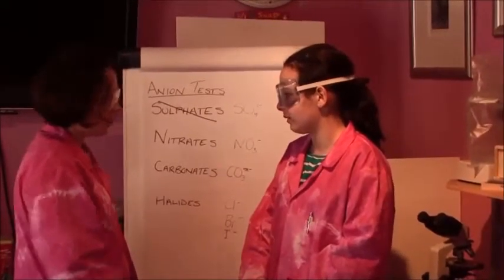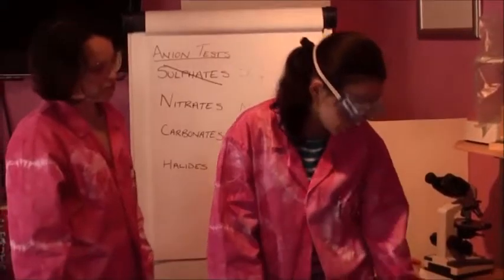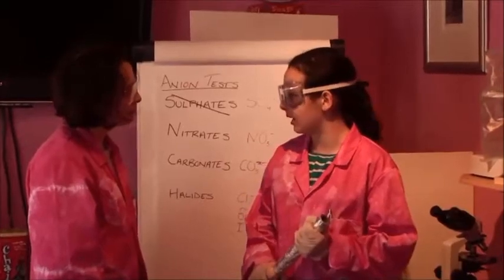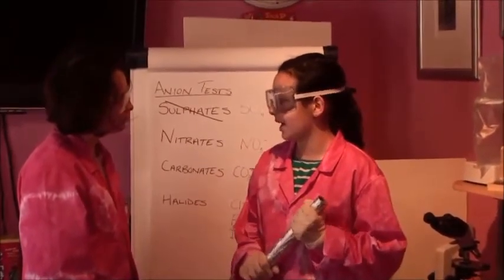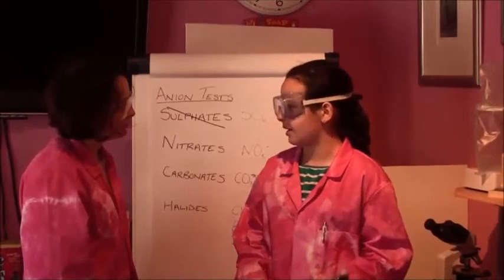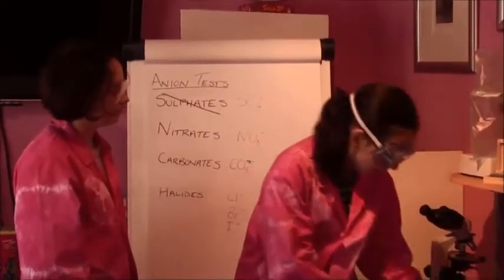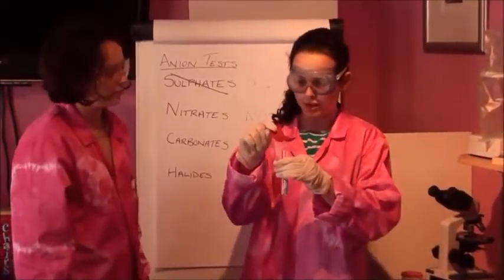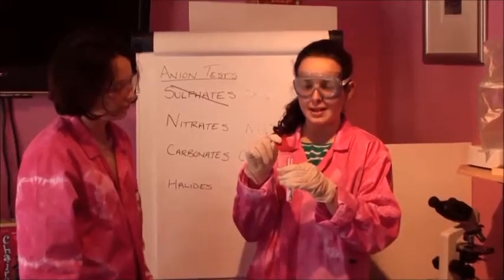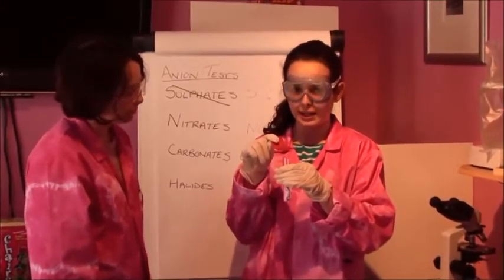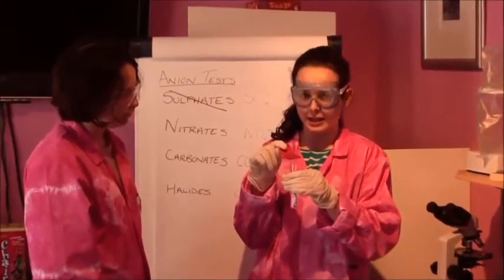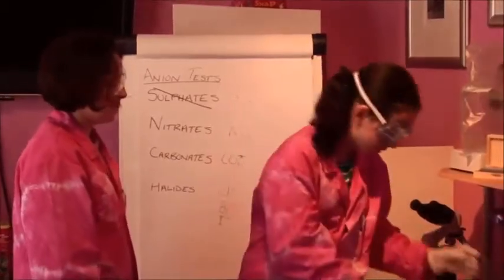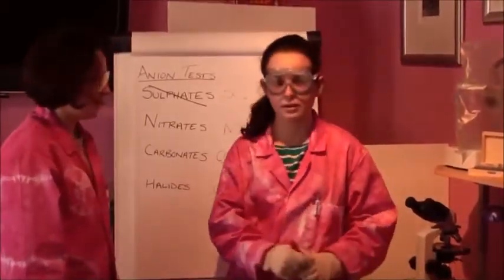Where's the aluminium foil? Under there. What do you need aluminium foil for? Well, to do the test for nitrates, you need to do the test for ammonia. So you take the substance and add aqueous sodium hydroxide and then a piece of aluminium foil. You then heat it. To test the gas, you take some wet red litmus paper and hold it over. If it goes blue, that means the gas is alkaline and so is likely to be ammonia, which is likely to mean the substance is a nitrate. No colour change on the red litmus paper. That means it wasn't a nitrate.